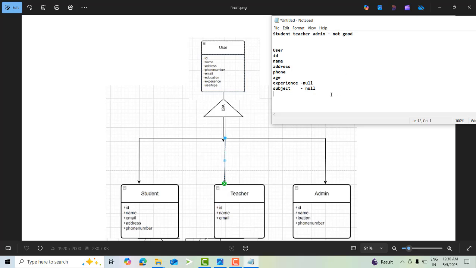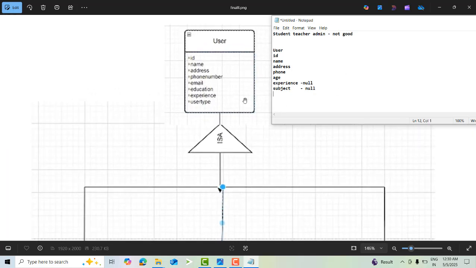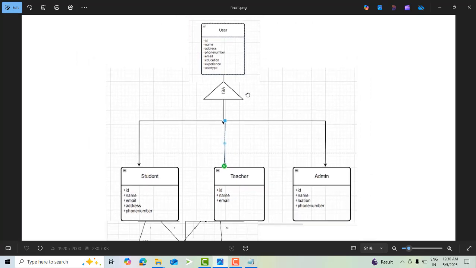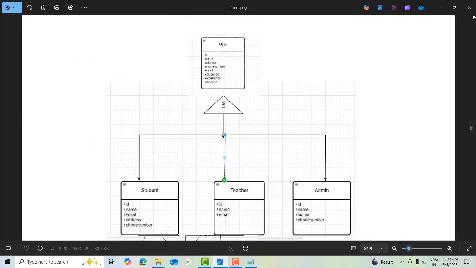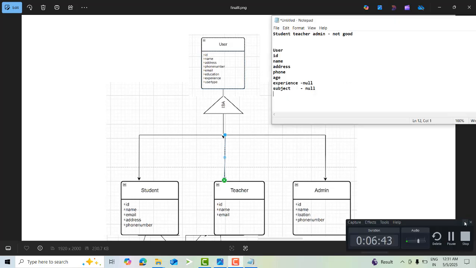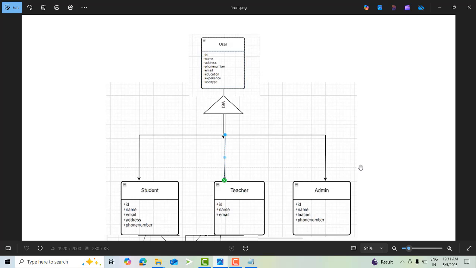When you are creating the system, you have to consider this. I will build this system in Java and PHP so you can easily understand how to do this efficiently. I will do it in my next video tutorial, so that you will get a clear idea of how to implement the system.